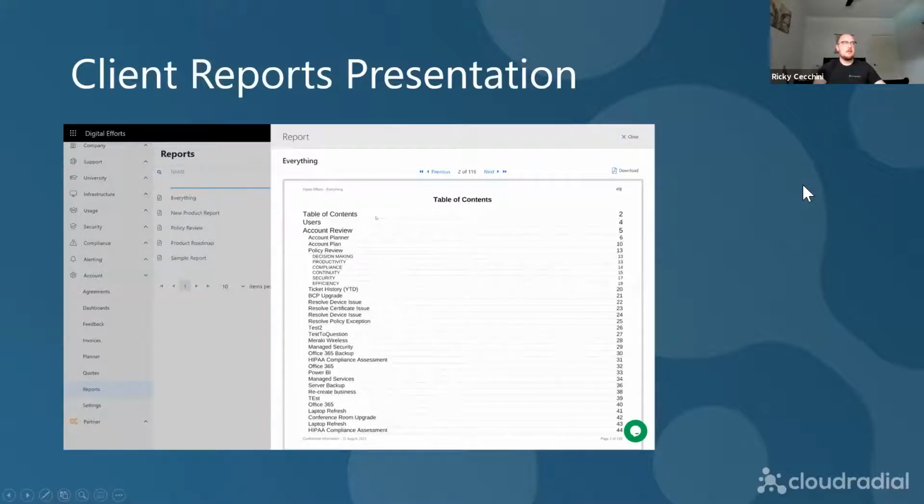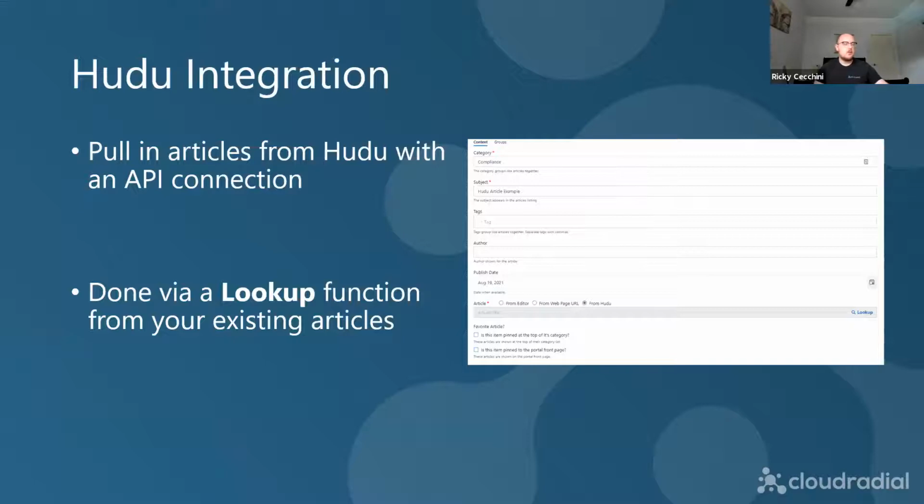Okay, so next up, the Hudu integration. So documentation is always interesting. We talked to a lot of people, and CloudRadial also has a documentation engine, but it's generally agreed that the name of the game, especially with us talking with MSPs, is not, hey, let's add another place where you can create documents. It's, if you don't have one, if you want to throw something locally, please do, right? The idea of a client portal is to put it all centralized. If you've got other sources, please don't make us shun you, right? We don't want you to be like, no, we have to use CloudRadial. So we're not on a particular warpath to build our KB as the end-all be-all.